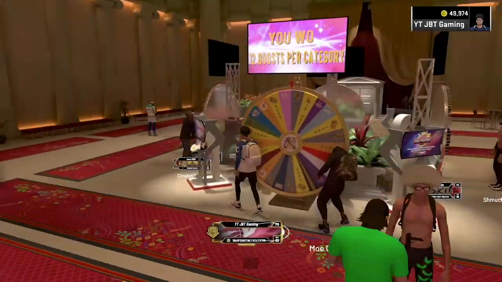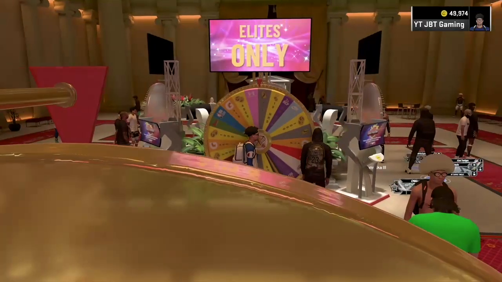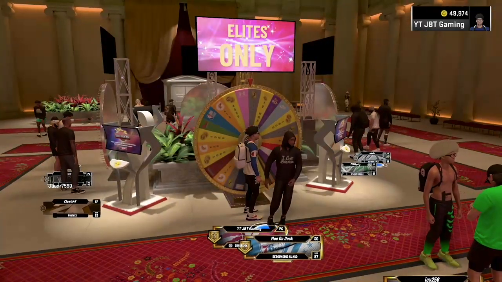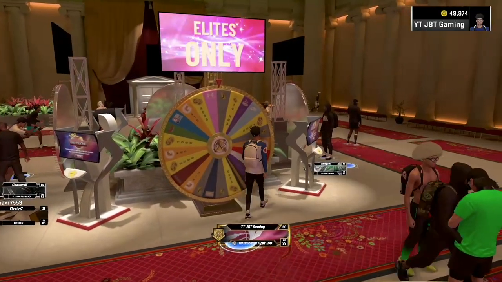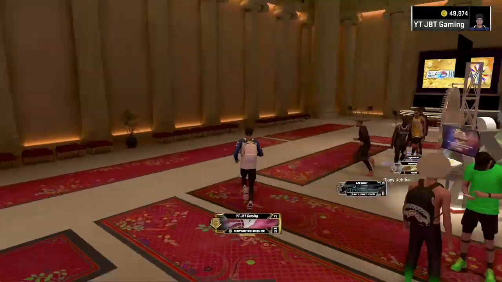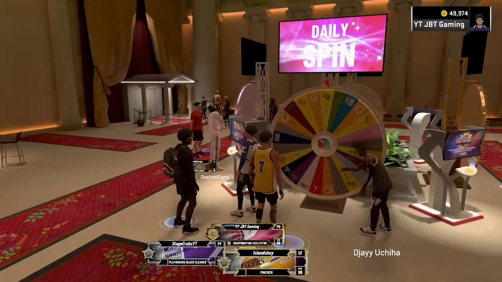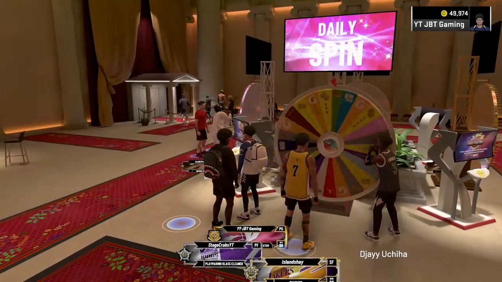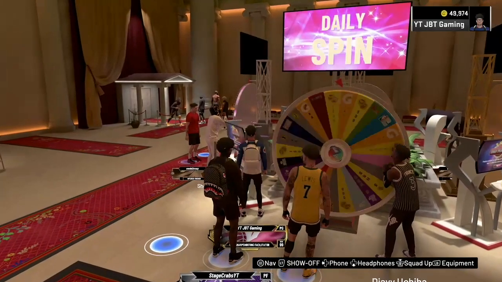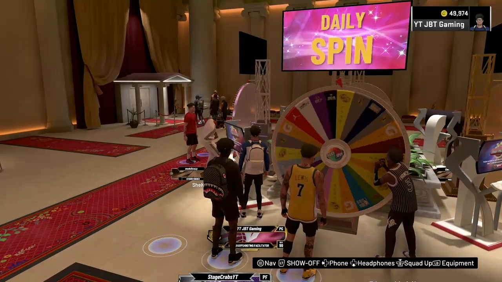One more quick bonus tip, just one more thing to remember, is to always do your daily spin, because you could get some sick rewards, and it literally takes like 30 seconds to do. You never know. You could get a skill boost, which will really help you out. You can get double VC, which will help you upgrade your players and stuff. It is really important that the first thing you do when you hop on 2K is go do your daily spin if you have it. I know a lot of people forget to do that sometimes, so I'm just giving you guys a reminder.